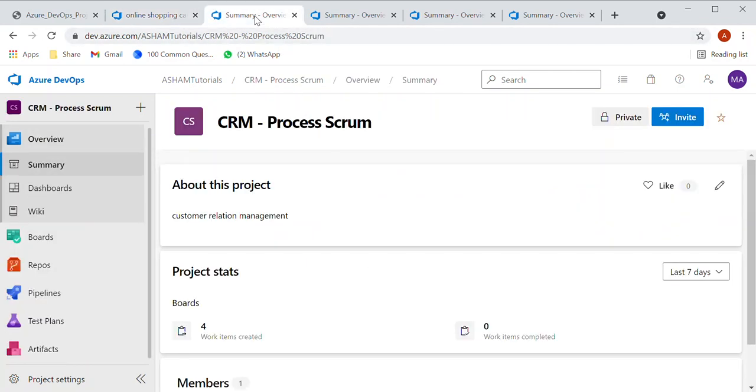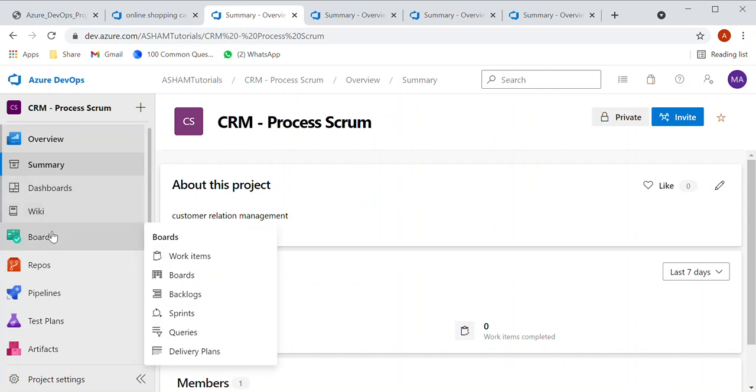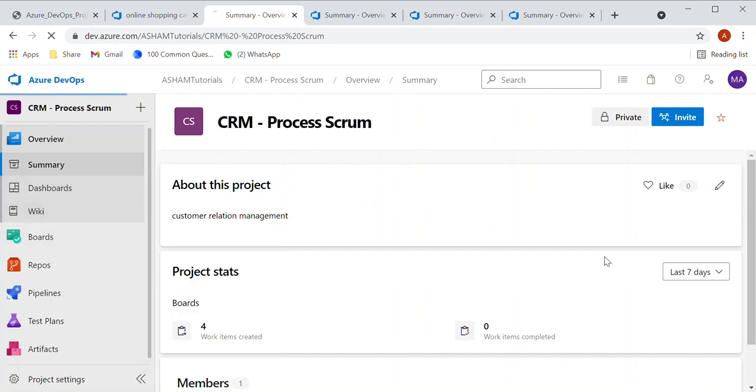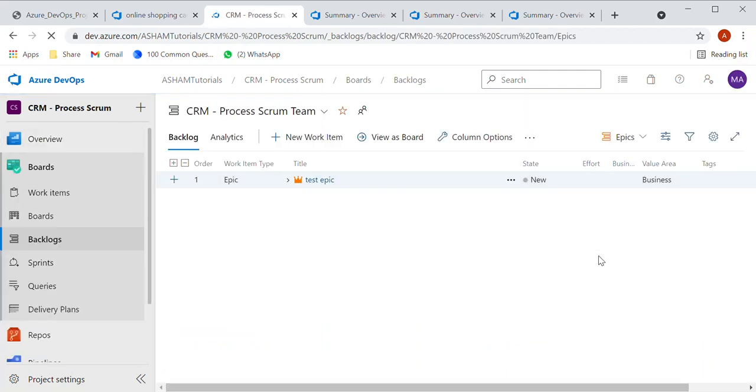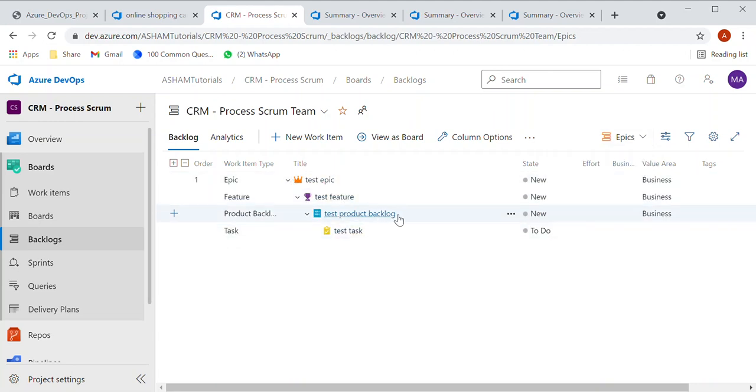Let's move on to Scrum. Again we will go to backlog, and we will see what the structure is. You will see here you have epic, feature and backlog item. A backlog item is like what in Agile we see as a story. It's just a naming convention. You can click here and you see feature, and then again the backlog item, but bugs are not here. You need to create them as a task. That is the difference here.